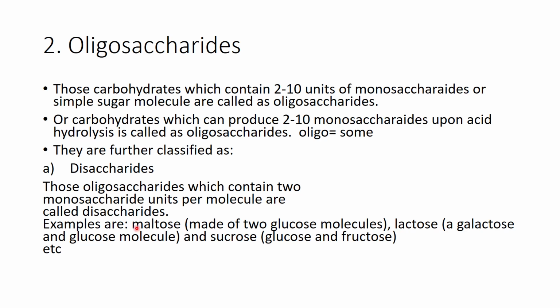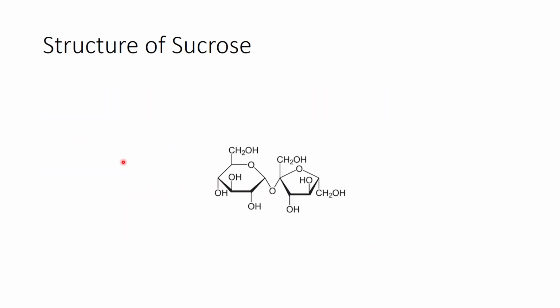Maltose is a type of carbohydrate which is made up of a combination of two glucose molecules. It's present in a large variety of fruits. Then we have lactose, which is present in milk, and it's formed as a result of the monosaccharides galactose and glucose reaction. And then we have saccharose, the table sugar that we use. It's made up of glucose and fructose.